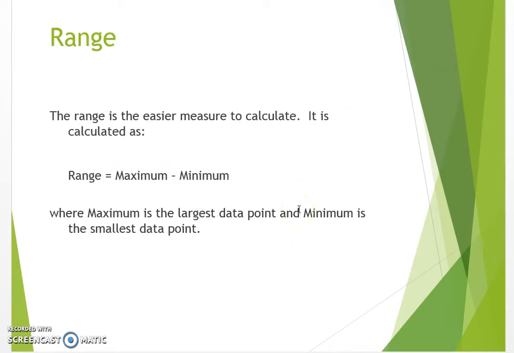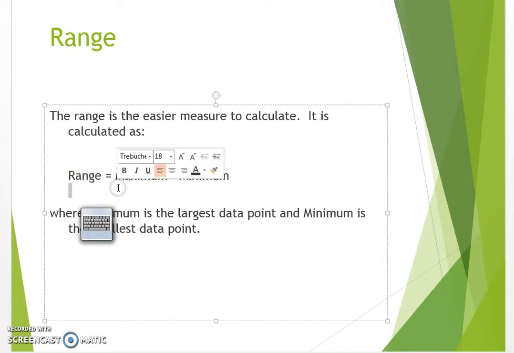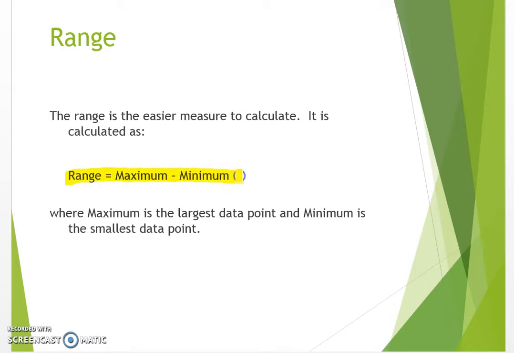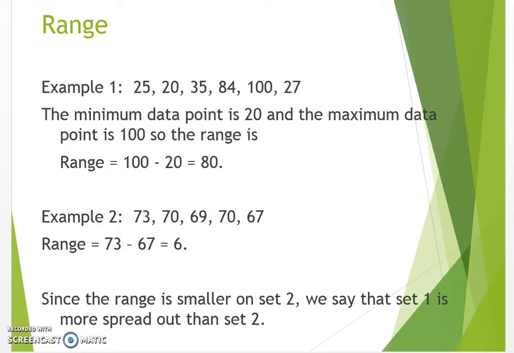Okay, so let's begin with range. Range is relatively easy to calculate. It's computed by using the difference of two numbers. Basically, range is just the maximum number of the data set subtract the minimal value of the data set. You find the highest number and then you subtract the lowest number. That's the range. It tells you how far the lowest is away from the highest.